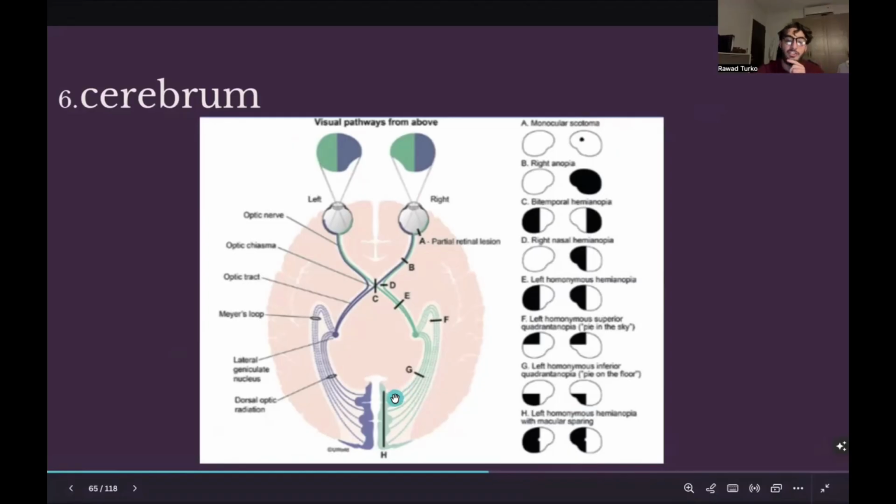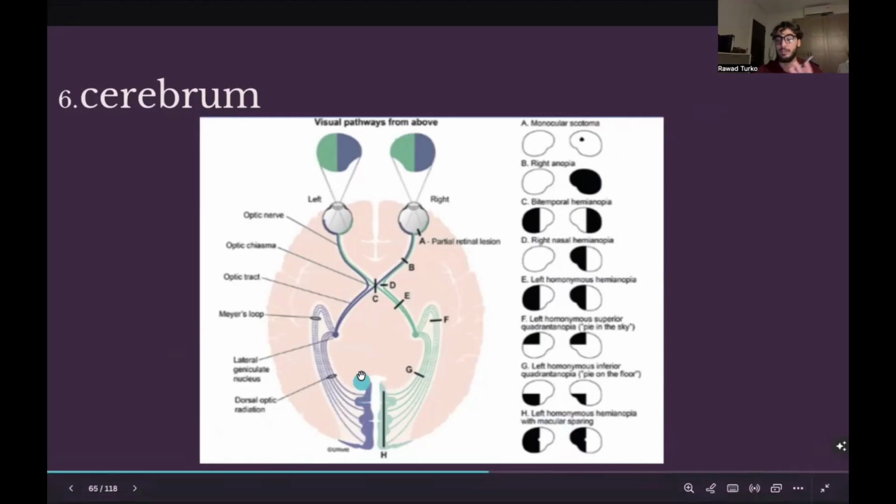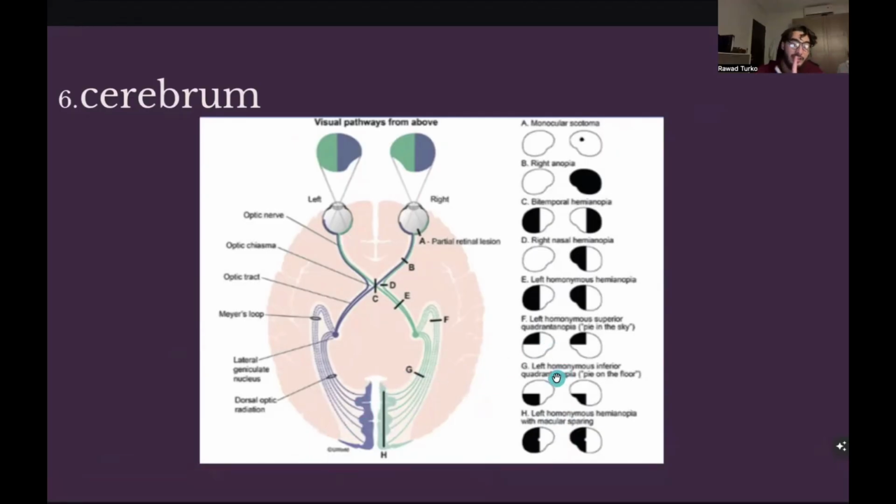But the main thing that I want you to know is if you have a lesion at the occipital lobe, you're going to have, obviously, because we said before that the right side of your vision from both eyes is under the control, for example, of the left occipital lobe. So if you have a lesion at the left occipital lobe, you're going to have right homonymous hemianopia with macular sparing. Now, the macula is the specific part in your retina, or a specific part of your vision that's under the supply of both sides of the hemisphere.